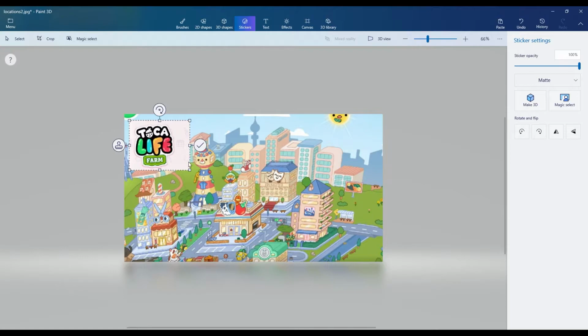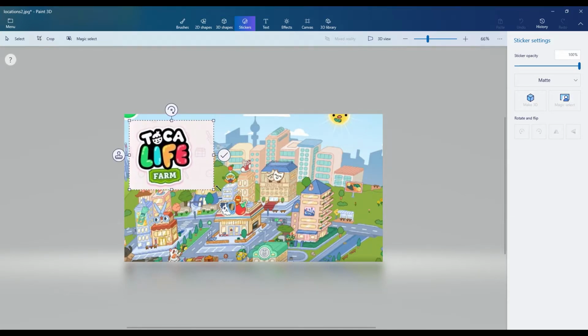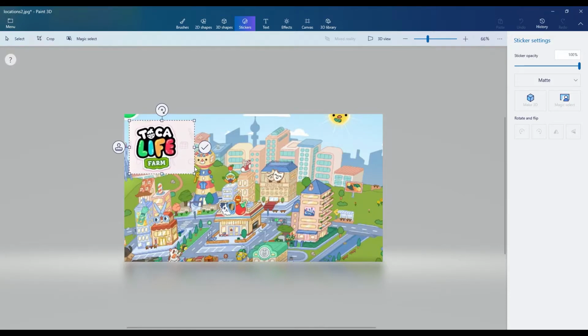I put it there, and you can drag the corner handles to increase or decrease the size to the size that you want. Dragging from the corners makes you maintain the aspect ratio of the picture. If you drag at the side, it will distort and not keep the aspect ratio. So it is best to drag it from the corners.